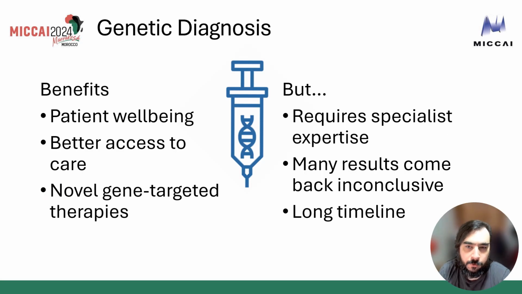There are many aspects of care for patients with IRDs, but what I want to focus on in particular is genetic diagnosis. What this means is identifying a specific gene which is behind the patient's condition. Genetic diagnosis is becoming increasingly important as novel gene therapies start to become available. However, genetic testing is often not as straightforward as it might seem.